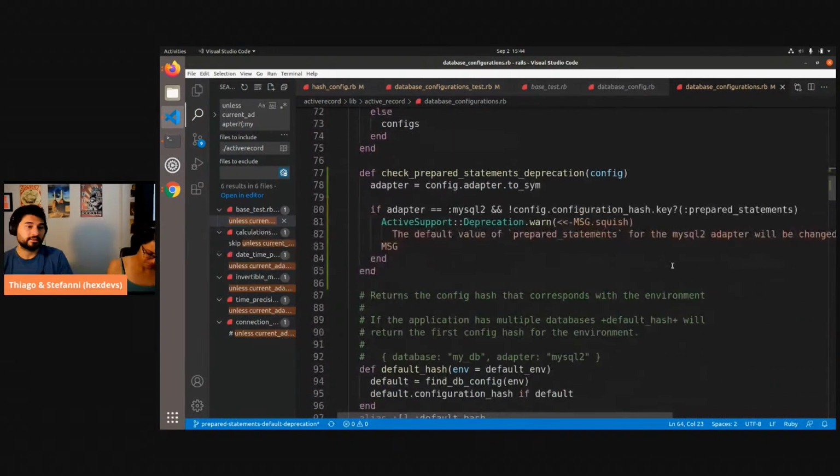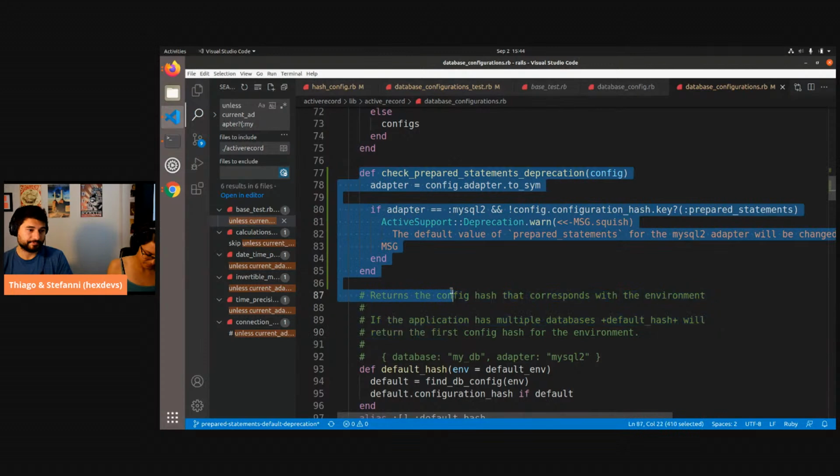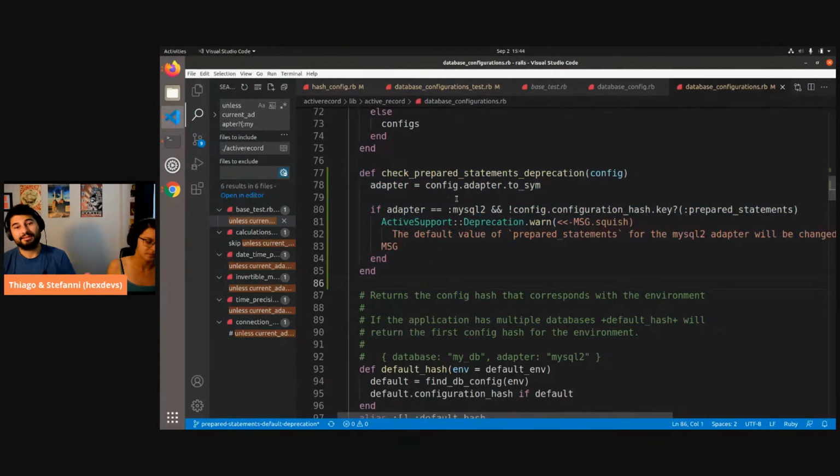And then if we look at the method here, we look at the adapter. So here's the thing, database configuration works for all adapters. That's why I need to check for it. Not sure if there's a better way to do it, but this is what we have right now.